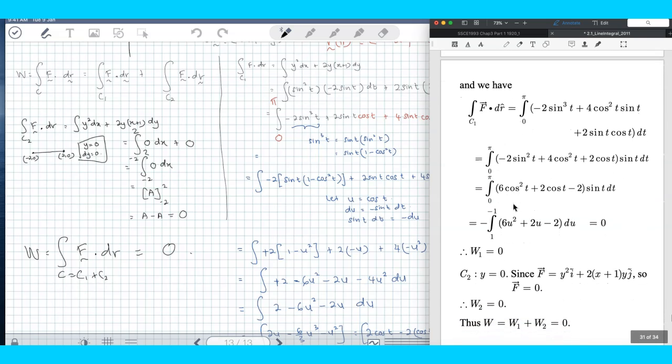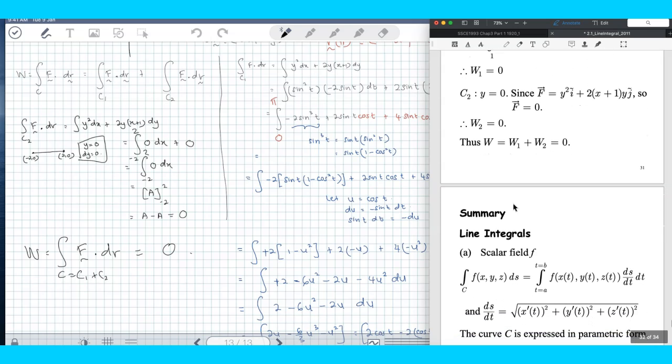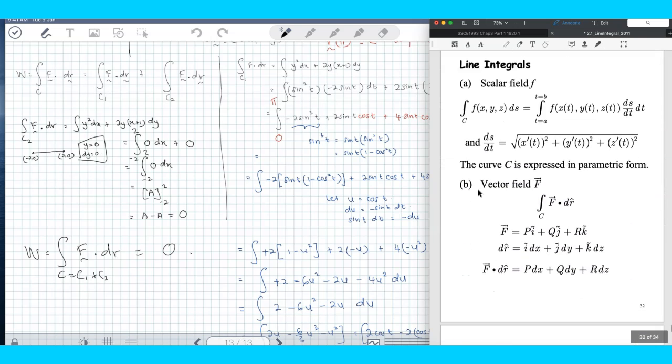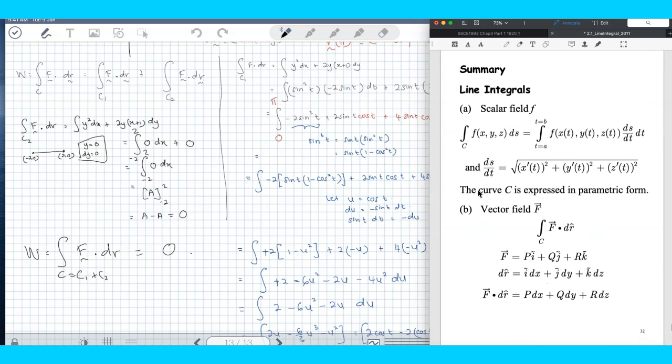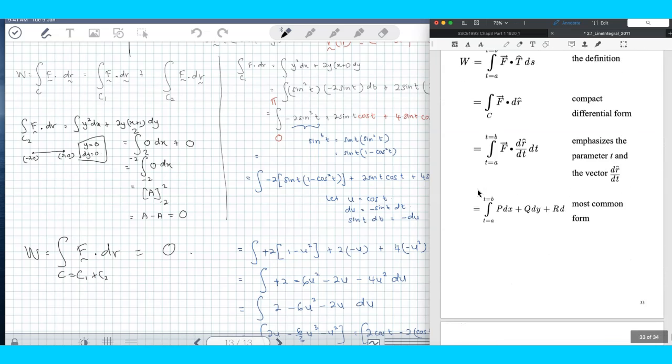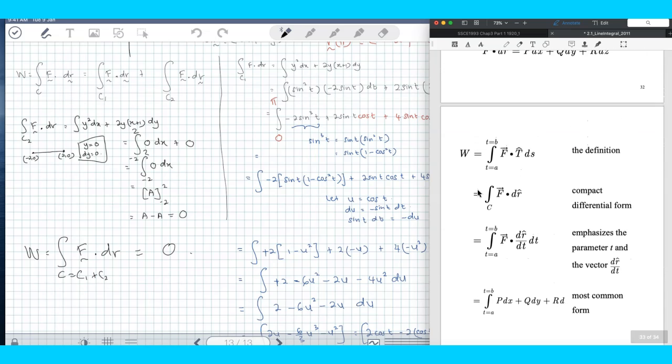So actually the step is provided. Here is the summary of the line integral that we have done so far. For the work done or line integral for a vector field, you have to note that we always use this one. This one is the simplified version of this f dot t, as I mentioned before. And similarly, all these are already simplified into f dot dr, and f dot dr is simplified into this one.